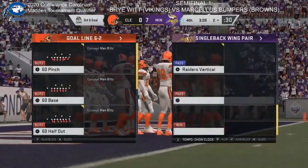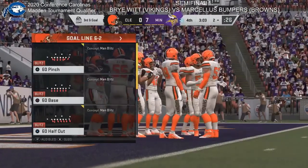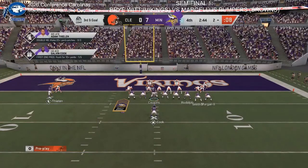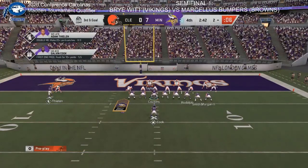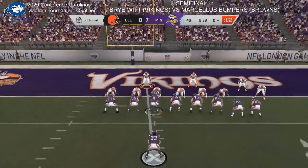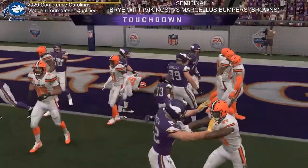Now, obviously, that's some good work there defensively, being able to stop them and bring up a key 3rd down. But if you're on the offensive side of the ball, there's an opportunity, because I know what defensive guys are thinking right now: just stop them, get to the ball. That means they might not be sound defensively. There could be some opportunities. And you said it, Keith, and he'll get in.